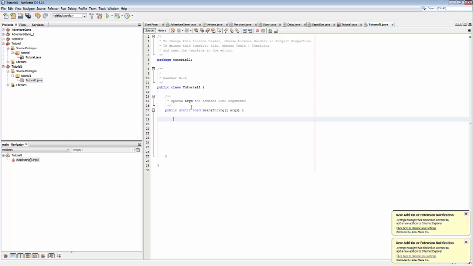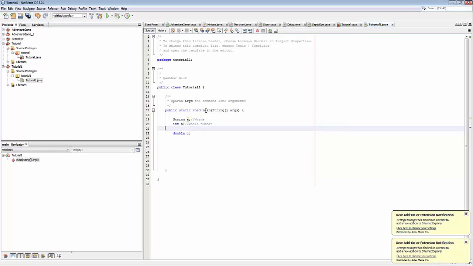When you're programming, you have a few variable types that you're able to use that come base with every Java program. You have a string, you have an integer, and you have a double. All these variables have to have a name to link to. A string is words. An integer is a whole number. And a double is a number with a decimal.